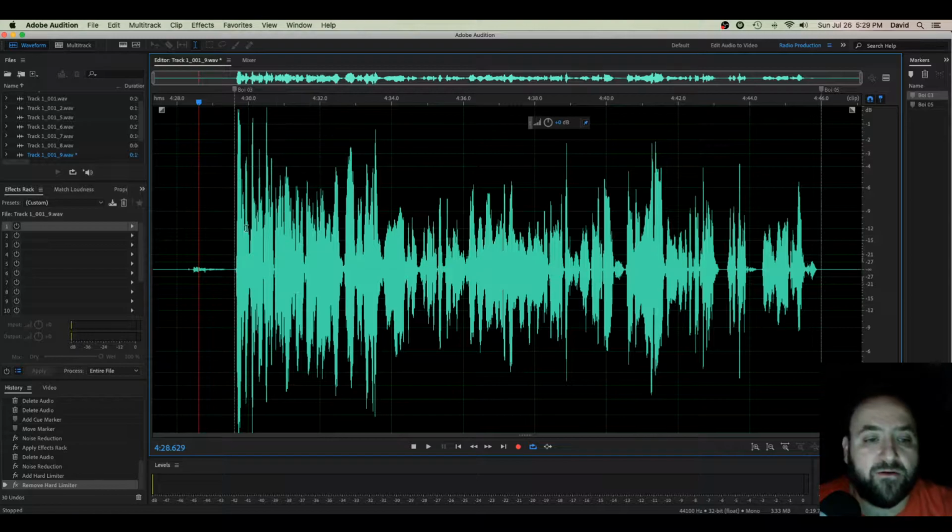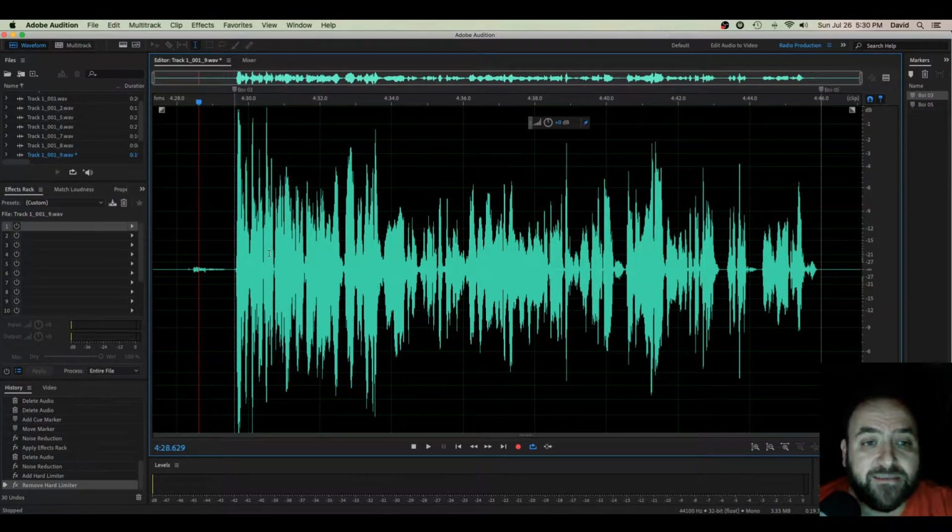So I have some audio, and it's not compressed very well. There's a lot of peak and valley, and it sounds okay. It could be a little cleaner, and a little smoother. It can certainly be a little more level. Now, a lot of people will use compressors for this. I'm usually one of those people, and I have some pretty good tutorials on simple compressors right here you can check out too. But a hard limiter works really well too, because a hard limiter is a compressor. It's just a super simple compressor. It's very easy to use, and I'm going to show you how to do that now.